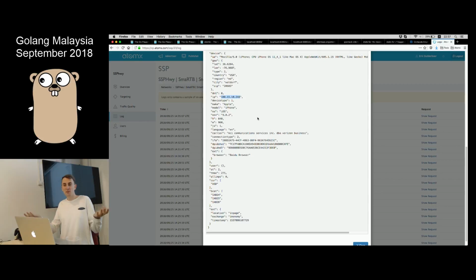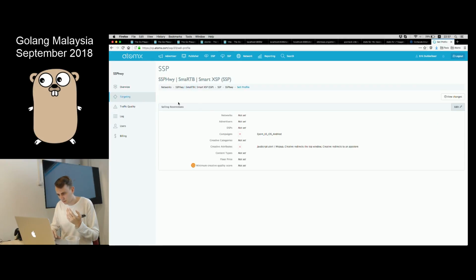So, what we do per request, we do a lot of lookups, like check the country that the IP is from, the city, the zip code. Here we have the browser string, so we check which browser it is. We check the size. And then you get stuff like, here I can show some.